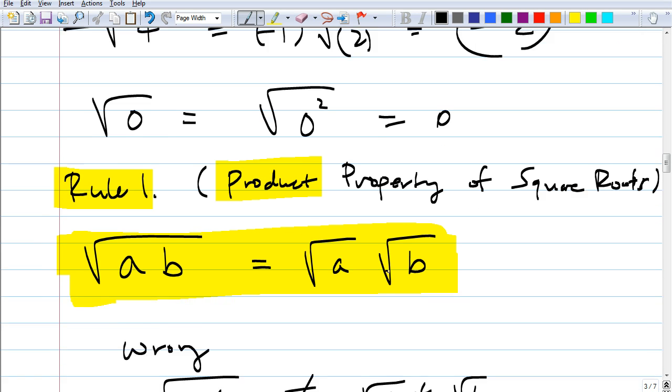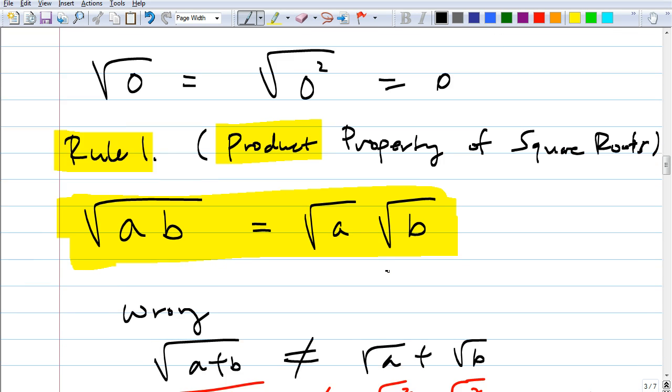So, by the way, does it work for a sum of numbers inside a square root? No, it does not. Right, guys? Who can give me a counter example? Why doesn't this work? Isn't the square root of A plus B equal to the square root of A plus the square root of B? Somebody give me a counter example. Yes, sir. Isn't it multiplication? Yeah, only multiplication works, but how come addition doesn't work then?